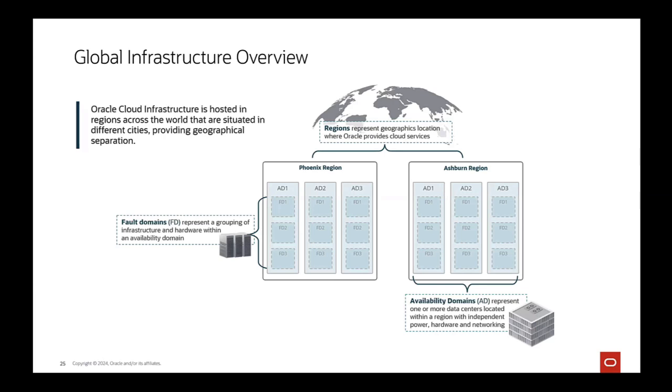There's power, there's equipment, there's cooling, compute. And in each one of those data centers that we call availability domains, there's this idea that we've compartmentalized it into separate rooms, fault domains. So if you walk into an availability domain, again, a data center in Ashburn, it's divided into 3, right? Separate networking, separate power, separate cooling, separate compute, separate storage, separated in 3s within one data center. And we do that so that we have component level failure within one of our availability domains. And in a region, especially the big regions, we have 3 data centers in case there is a major set of component failures impacting an entire AD.